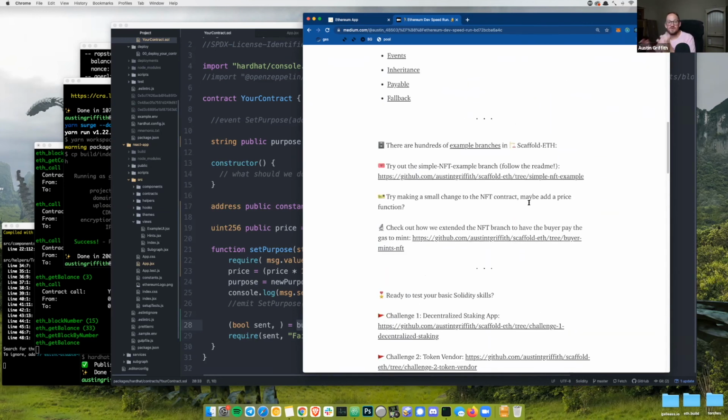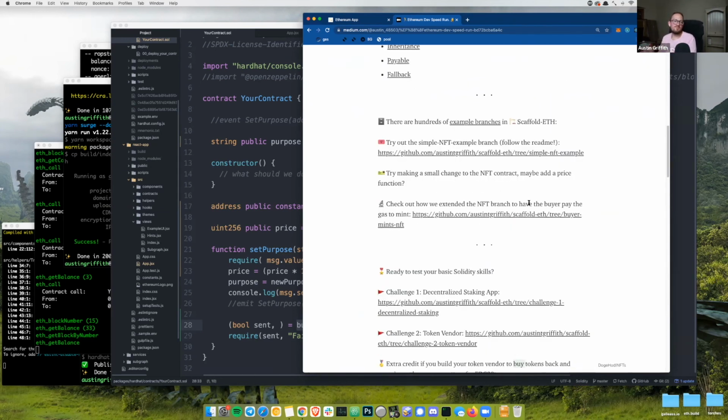Now, if you want to build your own project, that's kind of the bread and butter of Scaffold-eth. But then if you want to go even higher level and you want to basically be an EVM auditor and really get into things, start with Solidity by Example, go through all the attacks and understand the attacks.